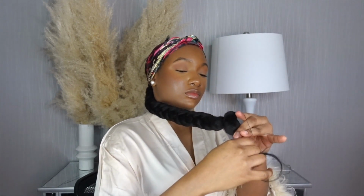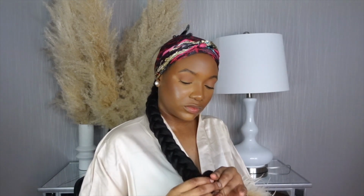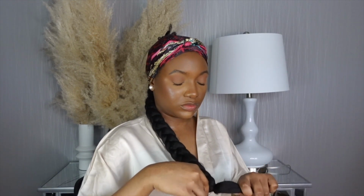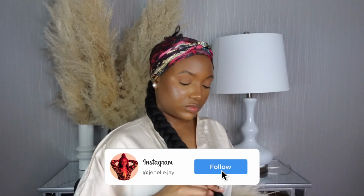And then I secured the ends of the plait with a rubber band. I was going to do a little cute curl at the end of my hair, but after cutting it, I did not cut it evenly, so you guys will see at the end how I fixed that.